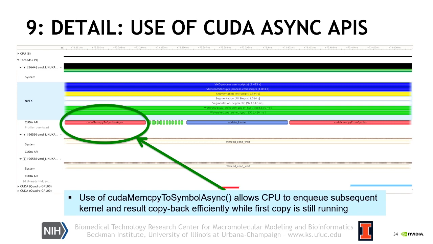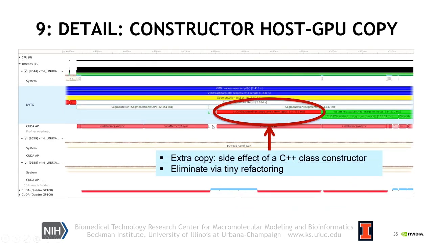On a GPU, you can start a memory copy asynchronously and begin enqueuing all of the kernel steps and other memory copies that follow it. And while the GPU is busily handling the first thing that you put in the work queue, you can be putting in the next things, and that frees up the CPU sooner to do other things, perhaps. And it just makes the CPU enqueue that work that much more efficiently. So we can just make a few changes and change our synchronous calls to async calls, and that gives us a nice little speed up.